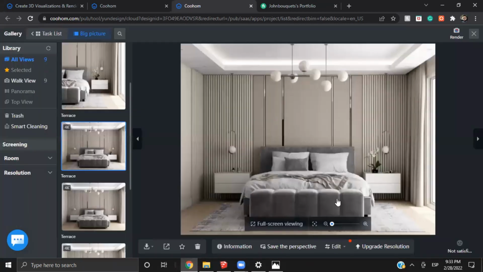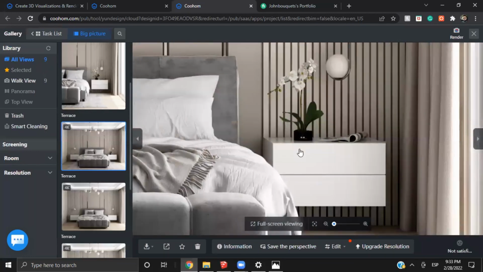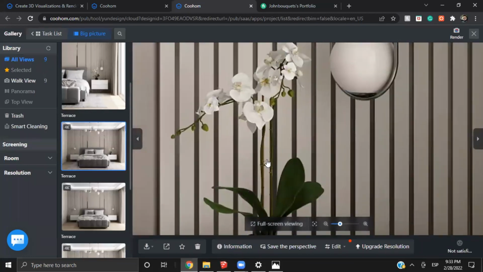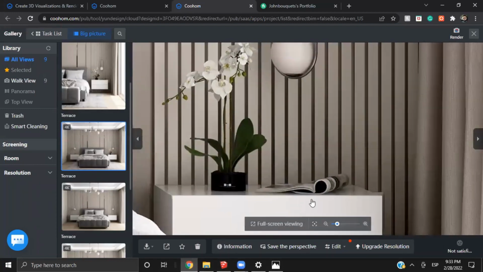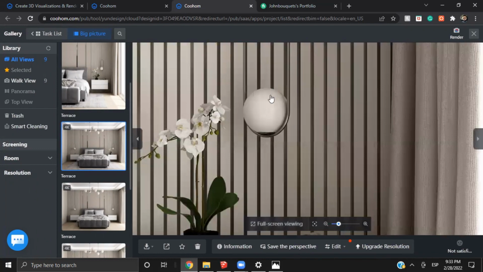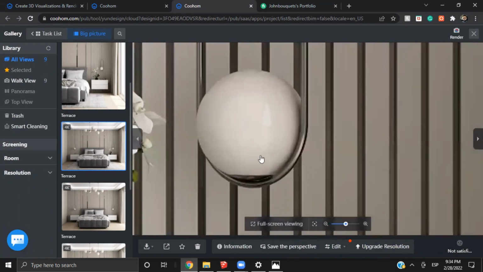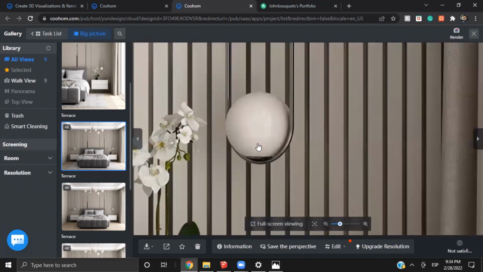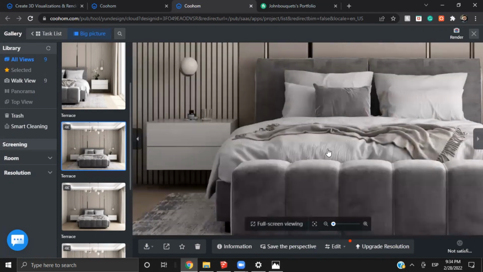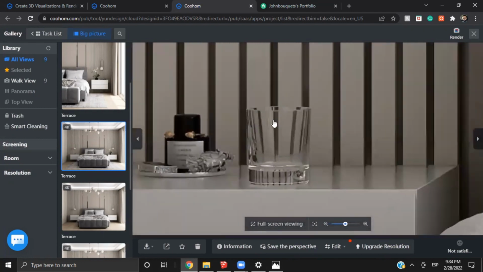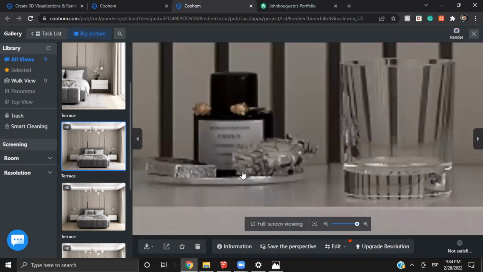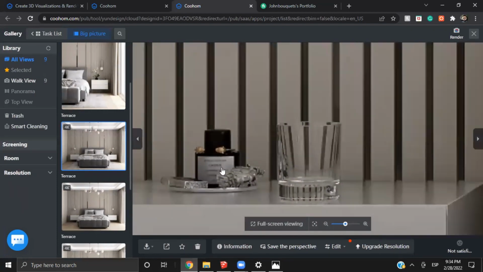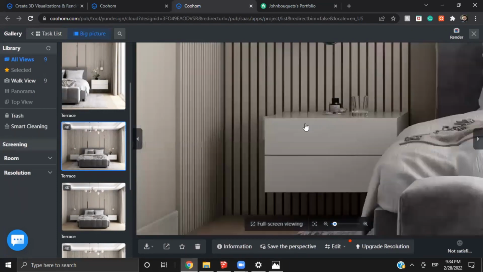This is that rendering. This is how the decorations look. As you can see, I have chosen some realistic components. This is the magazine. This is how the light pendant looks. You can see how the light pendants have a reflection on them, and that's very cool. You can see this glass right here, how it deflects the light, the reflection on the slats before, on the slats behind. This is just a decoration found on Coohom that I thought looked quite cool.